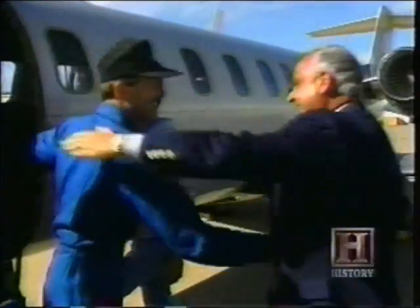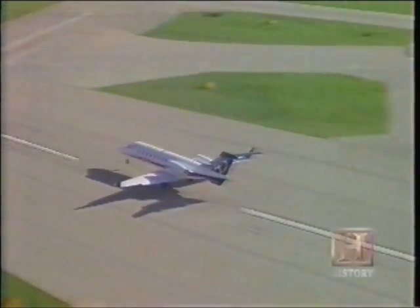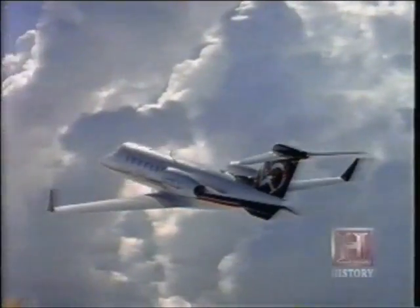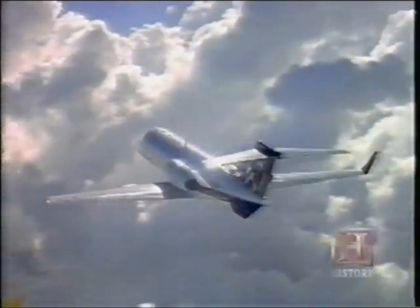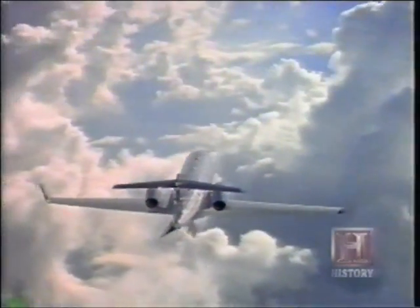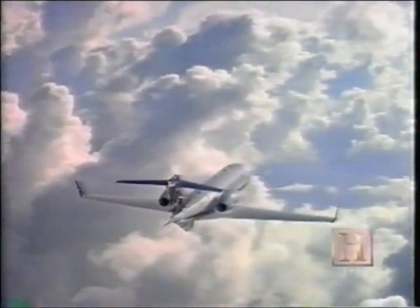I've spent more than half of my life developing and flying Learjets, and they're just fantastic machines. They encompass everything that's good in an aircraft. As an example, you can take off from a short field, 3,000 feet or less. You can climb direct to 51,000 feet. You can fly there comfortably in a shirt sleeve environment. At that altitude in the military, you'd be required to wear a pressure suit. And literally in 2 to 3 hours, you can be halfway across the country, burning less fuel than any other competitive aircraft.